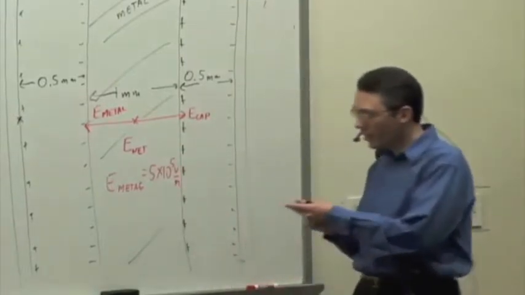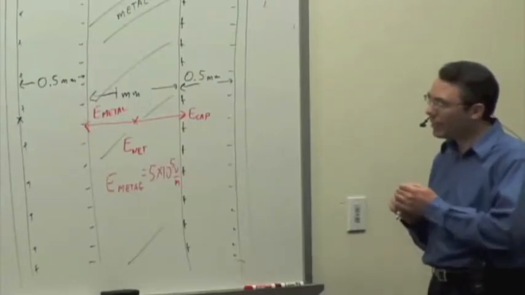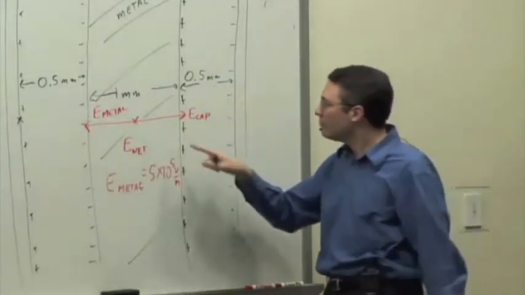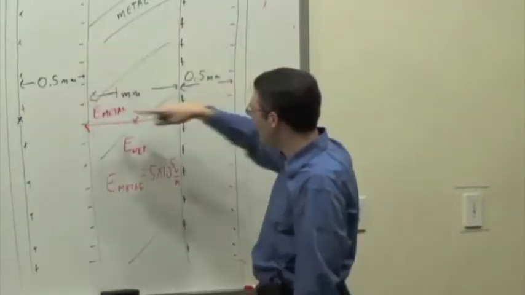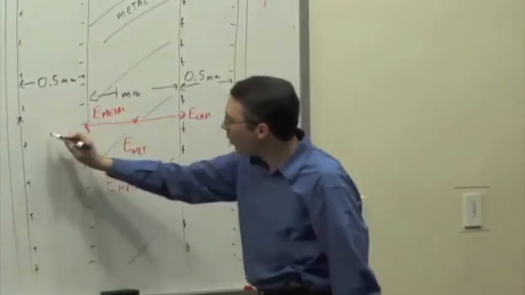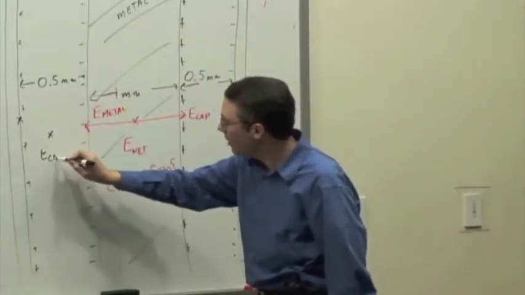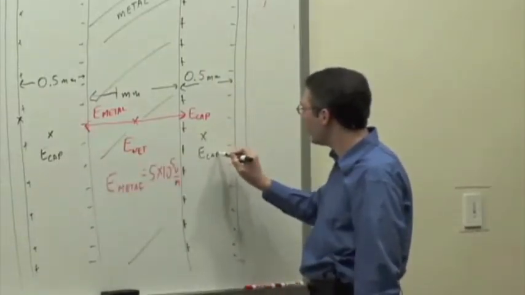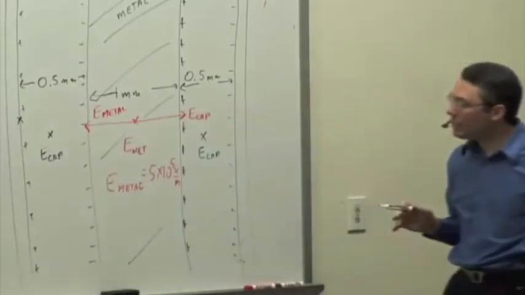Okay? Now, our job is to figure out two things. Well, it's kind of one related thing: how much charge is on each side of the metal, and then what is the new electric field inside the capacitor, or inside these air gaps within the capacitor, a point here and a point here. And let's think about the metal first.